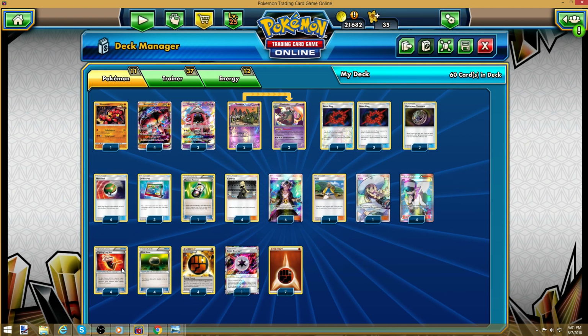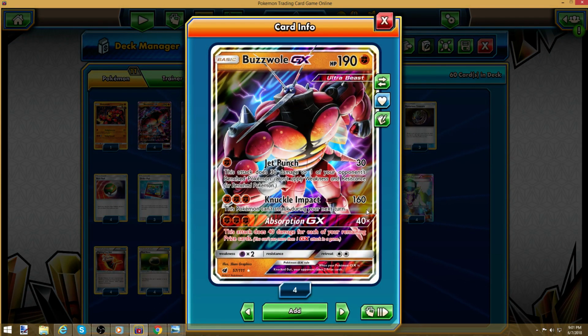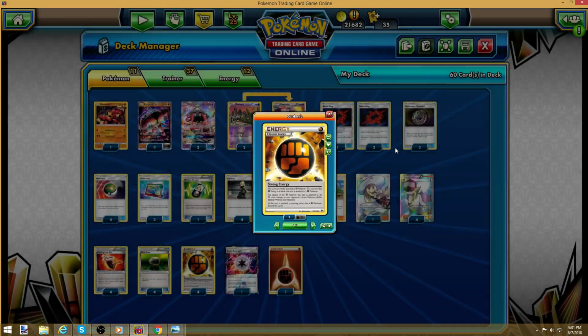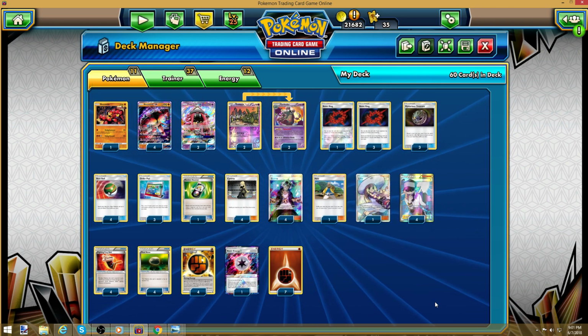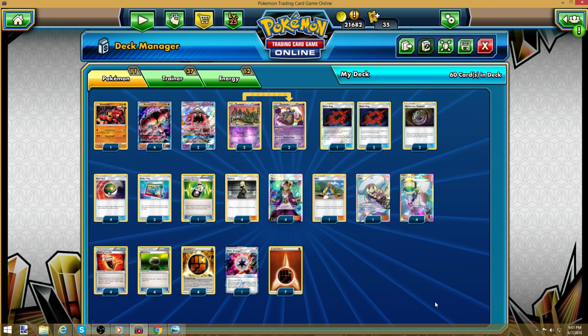and it also has this nifty plus 10 damage, which allows the Knuckle Impact attack on Buzzwole to do 170, which is really big when you combine it with strong energy. You're able to do 190, which is exactly enough to knock out opposing Buzzwoles. And because they themselves don't run Fighting Fury Belt, I don't have to worry about having to do that extra damage that they have to worry about against me.